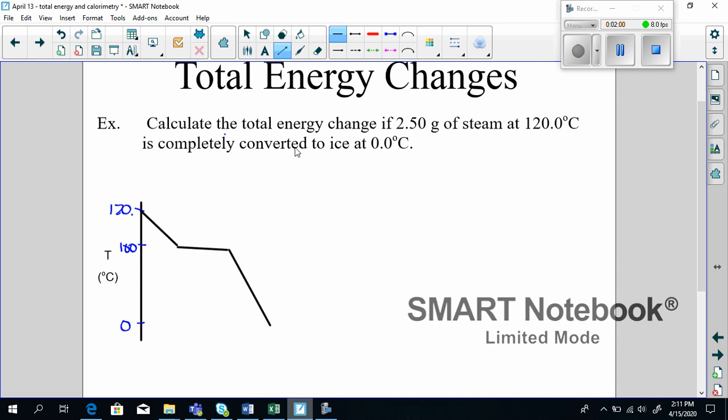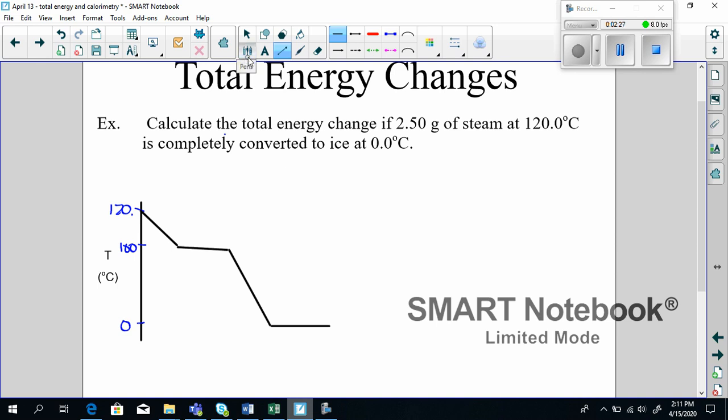Now, the reading of this question says that it's completely converted to ice. So what we've shown here is that we have cooled our liquid. At this point, we strictly have a liquid, so we have to show the last horizontal line right here because we need to show it converting from a liquid to a solid. You need to be careful when you do total energy questions that either start or end at a critical point, because there may or may not be a horizontal line at that point. It's really important to go through the wording of your question.